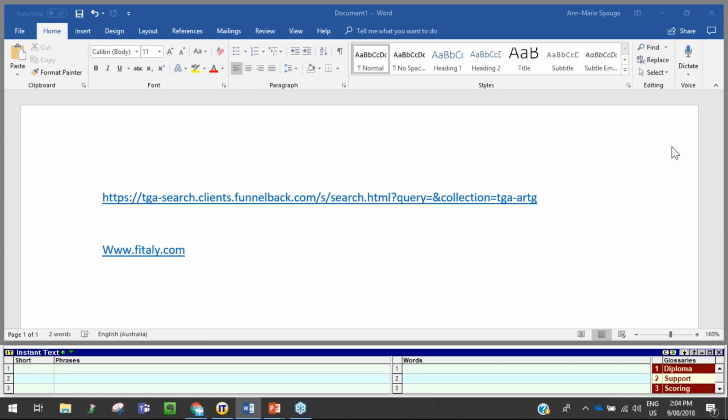It will automatically say if you've got a list of single words, it will just upload them as single words. If you've got phrases there, it'll upload it as a phrase. But the other thing with the phrases is that it will actually upload each individual word as a single word as well, but that's okay. You can delete them if you want to, but you might want to use them as single words as well, so it doesn't really matter. And thank you, Ellen.